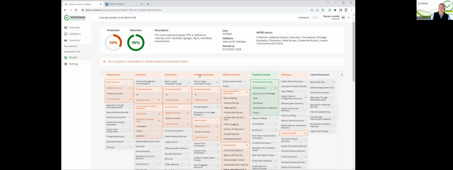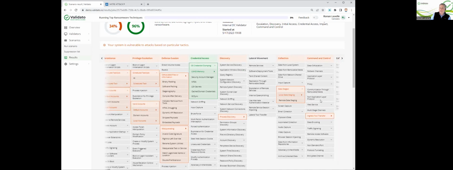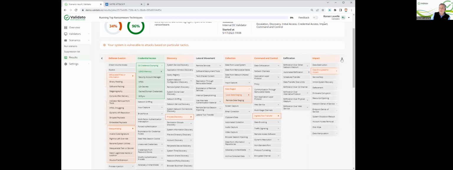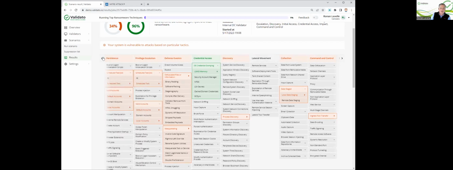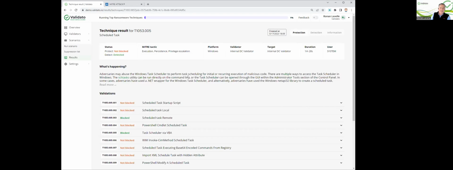So you might say, it's really critical that we restrict the ability to gain privilege. So let's make sure that all of the techniques where you can exploit privilege escalation are locked down and hardened for those users that should not be able to do that. And equally, the ability to move laterally or gain command and control or exfiltrate data, you can basically look at whatever particular area of interest that you want to look at first. So in this case, I'm just going to look at this technique here.